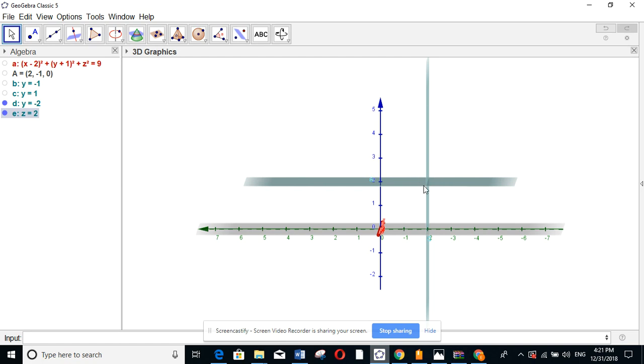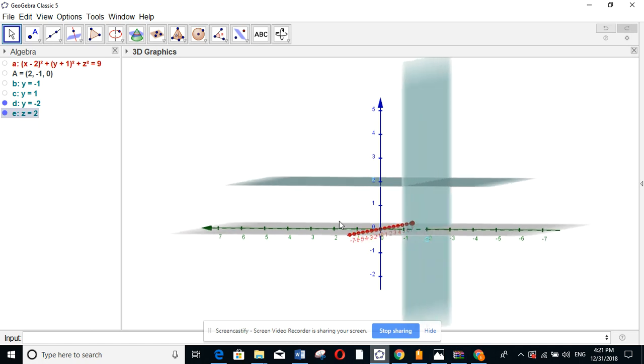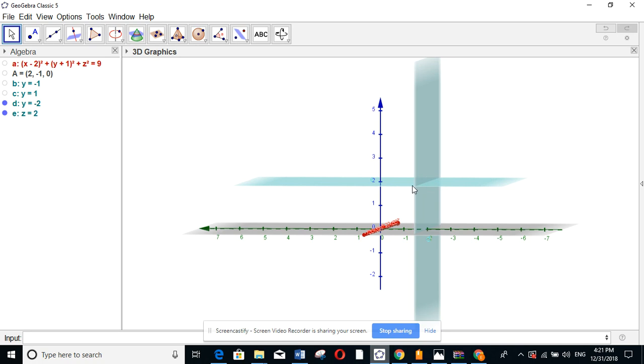But this line is nothing else but a line parallel to the x-axis, because you can see I have y and z, I don't have x. This plane is perpendicular to the y-axis, and this plane is perpendicular to the z-axis. So the common line will be parallel to the one missing, which is the x-axis, and passing by the point 0, -2, 2.